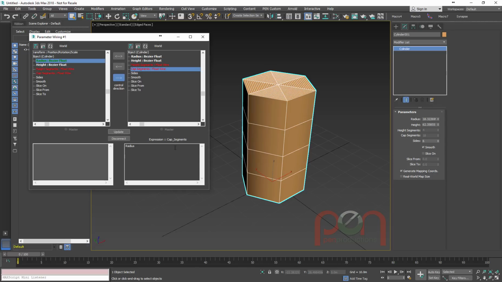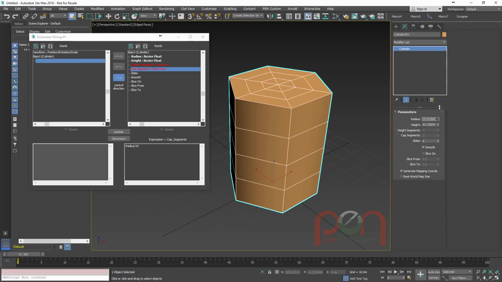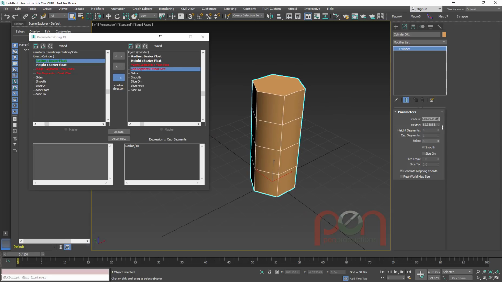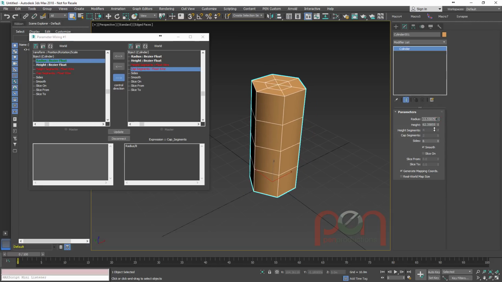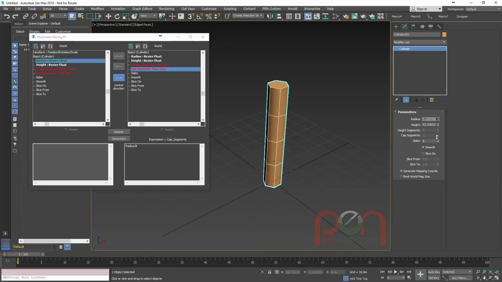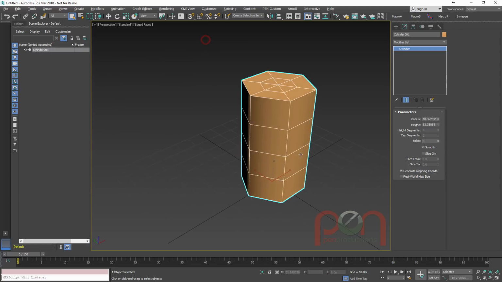And again, let's divide that by something and see what we get. We want to get a couple in there, so we should be able to. That's probably not too bad as we work with it. Maybe even a bit less. See if we can get that cap segment to stay there a bit longer. That looks pretty good. So that's going to update for us nicely.